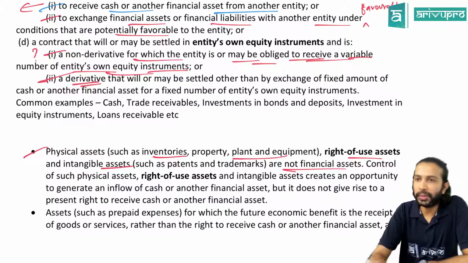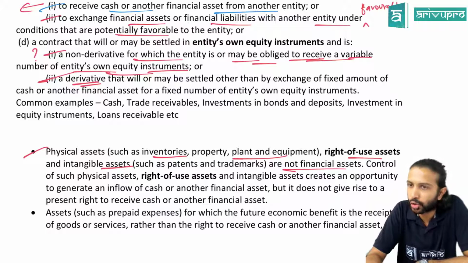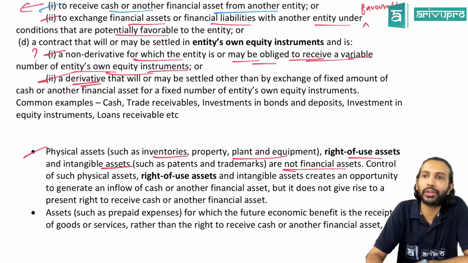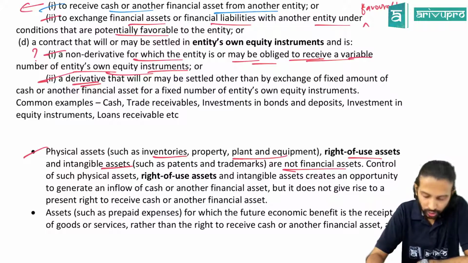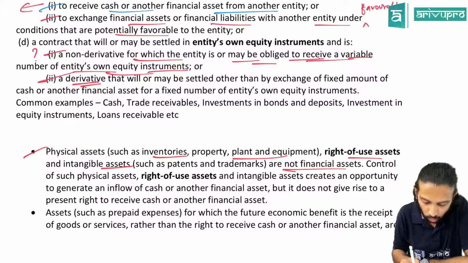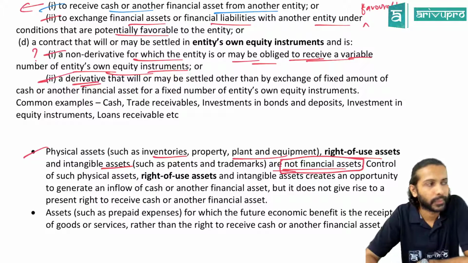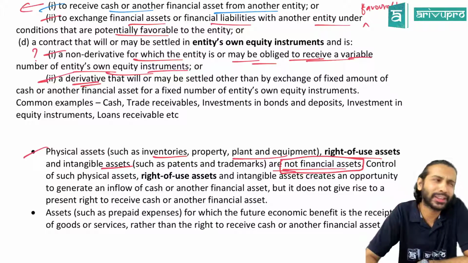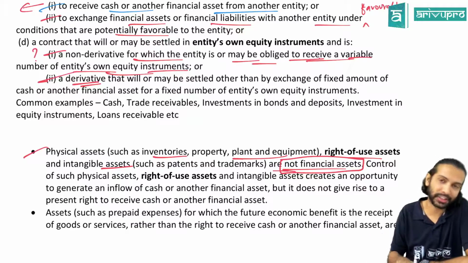So they are saying PPE, intangible assets, ROU assets, right of use. You remember that right of use? It came in investment property. ROU, inventory, all these are not financial assets. Correct? Can you tell me why? They said you can mug it up, they are not financial assets. But why do you think they are not financial assets? What is the pet name I gave for financial asset?